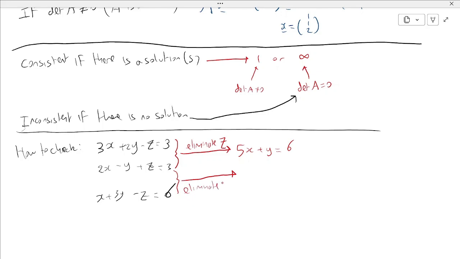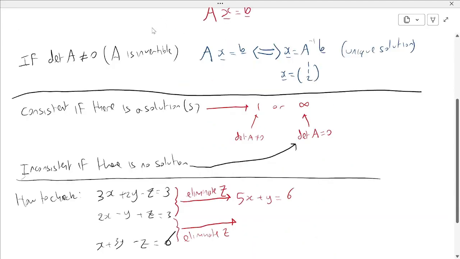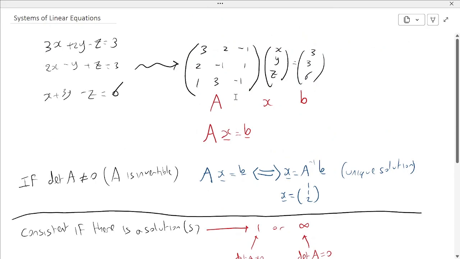Let's eliminate z again. Actually that's also quite easy, isn't it? I can just, again, add the two equations. I did something wrong here. I've gone wrong. This matrix, if you check its determinant, was not 0. The matrix was invertible. What I meant to do, if I changed this number here to a -2, now actually the matrix is not invertible, the determinant is 0.